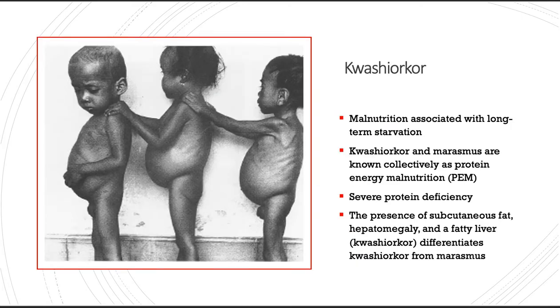All right, so when I talked about starvation, I said we were going to revisit it when we talked about peds. So there's two types of long-term starvation, okay? You have your short-term starvation, which your body just fixes with gluconeogenesis, okay? Long-term starvation results in either kwashiorkor or marasmus. And these are protein energy malnutritions, okay? So you have one of the two kinds. You have either kwashiorkor, where you have a very big belly, okay? Kwashiorkor, with this very distended abdomen, is distended from a fatty liver. And that's the one piece that you can distinguish it with. The liver gets very fatty and it enlarges.